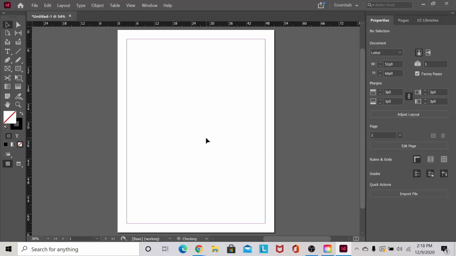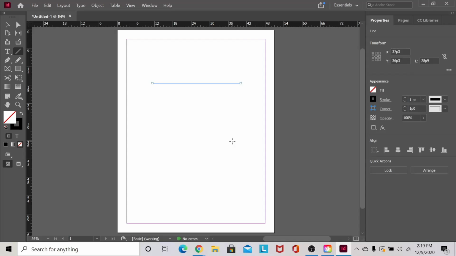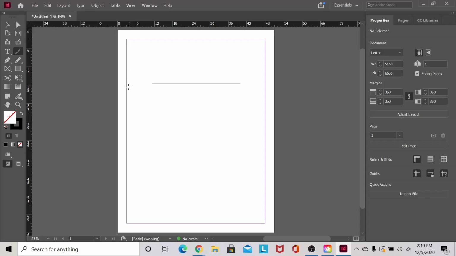All right, so now let's move on to the next parts: the text or type tool and the line tool. As you saw, the most basic thing that I did was drawing a line. If you're like me, you really struggle with drawing straight lines. The good thing about InDesign is you get a straight line every time. Look at that, a beautiful, amazing flat surface. And that's what you want in InDesign.